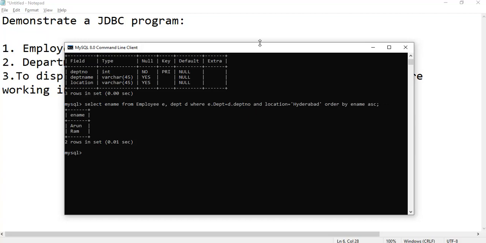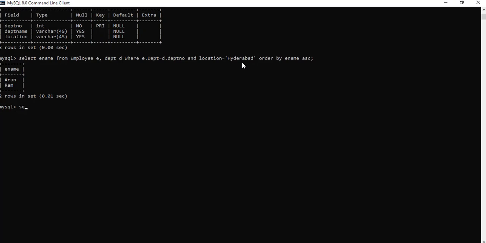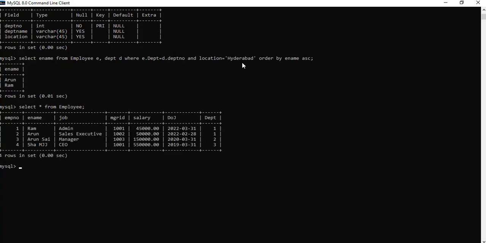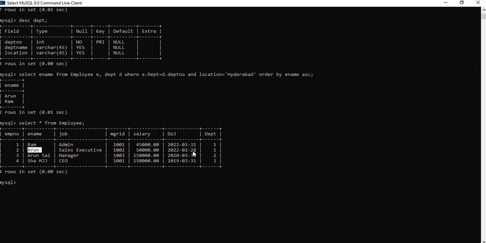Now we'll print the table and see whether the query is correct or not. Select star from employee. Yes, we have employee ID 1, we have Ram and Arun, and that's why we got Ram and Arun. And let's look at whether department number 1 has Hyderabad or not.